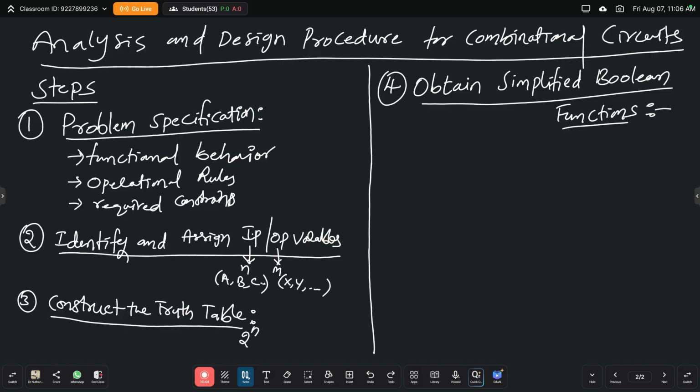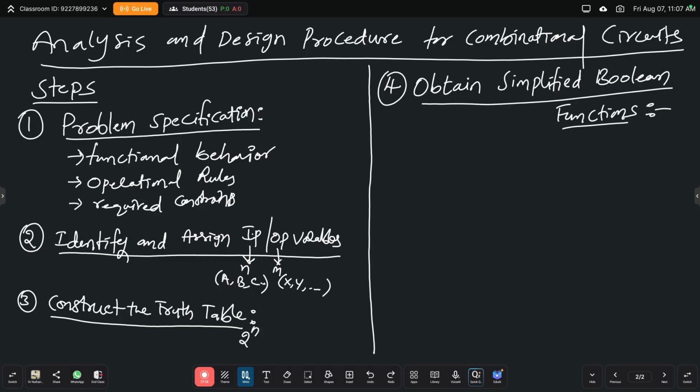Clear? So what is this? Obtain simplified Boolean functions. Derive the Boolean expressions for each output variable from the truth table.